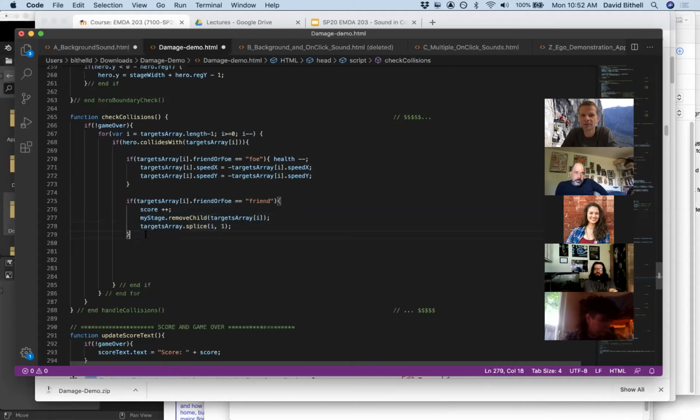When we first did this, we actually had these things in a different order. We had this part happen first, but then you'd get into some weird errors, because if you got a friend, it would remove it from the stage and remove it from the array, and then it would still go on and check, is there a foe at this address? And that address had just been erased. And so it might be checking the wrong target. It might be checking some target that's nowhere near you and deciding, oh, that actually is a foe, even though it's not touching you, and it could cause buggy behavior. So we had to be careful about that.